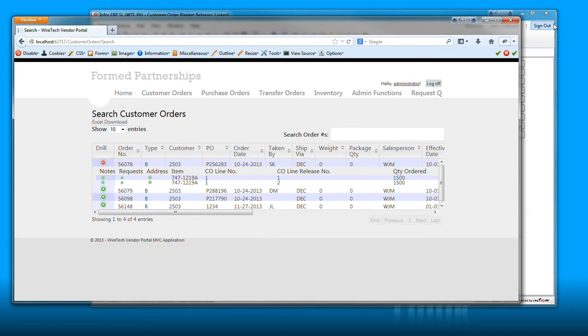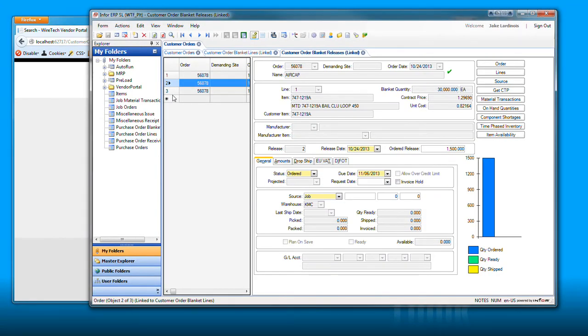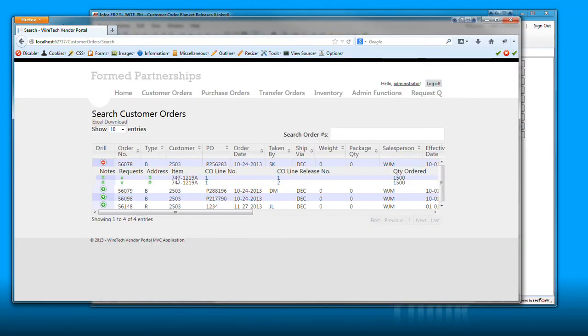We ship on that order, which then will complete the release. Once that release is completed, it drops off of the vendor portal. So inherently, this application is filtering out only the relevant information that needs to be seen, only open and active releases or lines for customer orders.